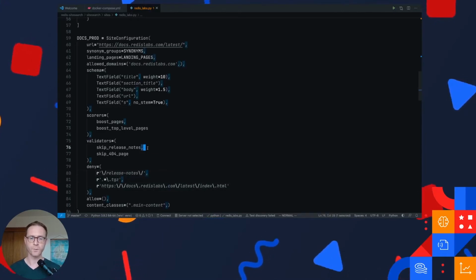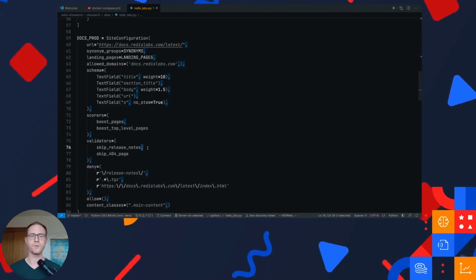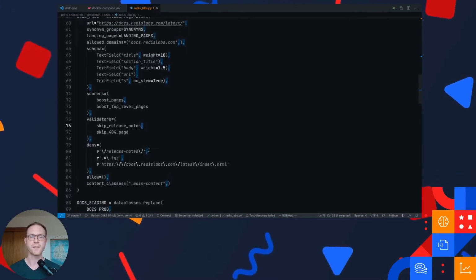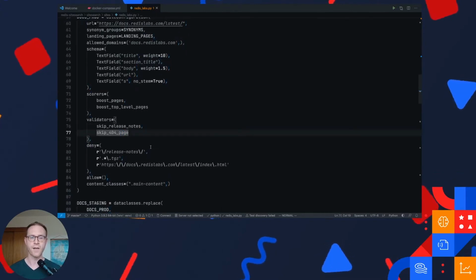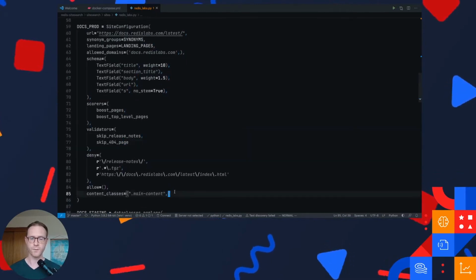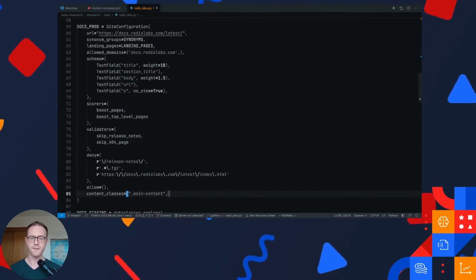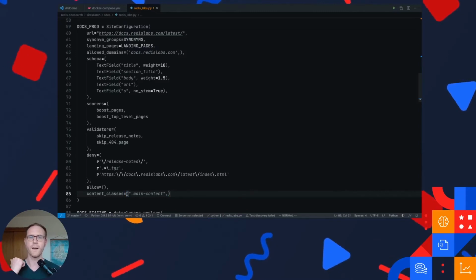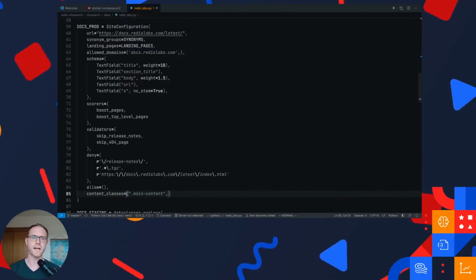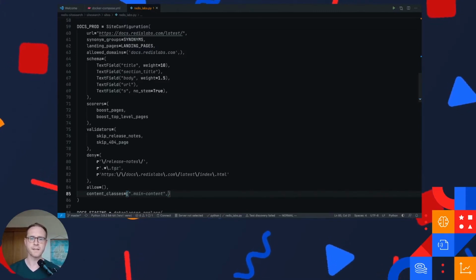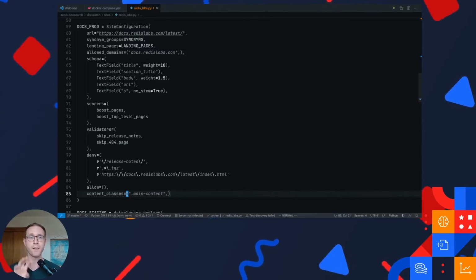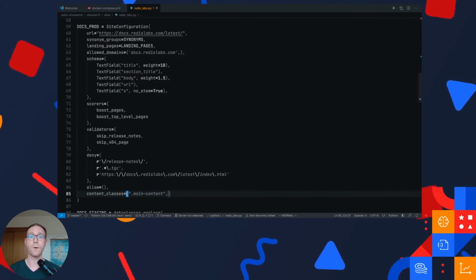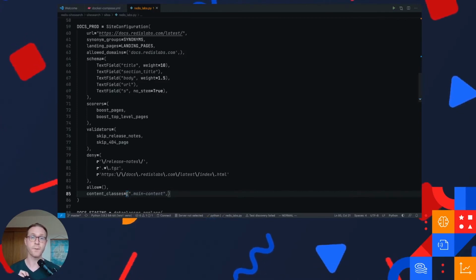But also, with the code that we've written, if you want to go deeper and validate the actual content of a page in case something slips through a deny list, you can do that in these validator functions. And then one more thing we'll talk about is content classes. This is a Python tuple, kind of like a list, where you can give CSS classes or a CSS ID that says that's the HTML element on the page that this application should look at when it's actually parsing the content for the page out.